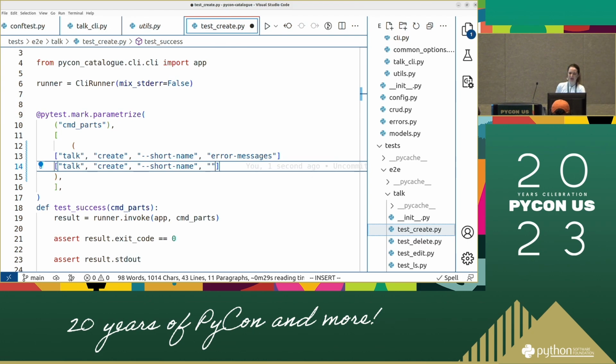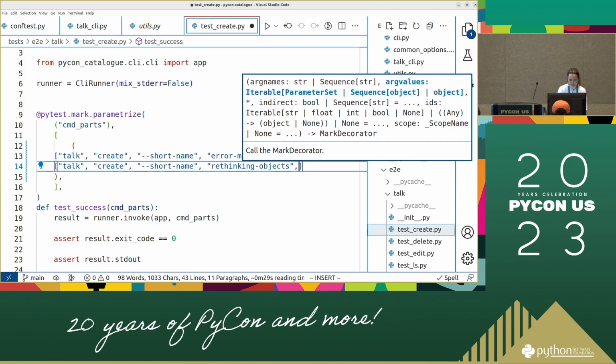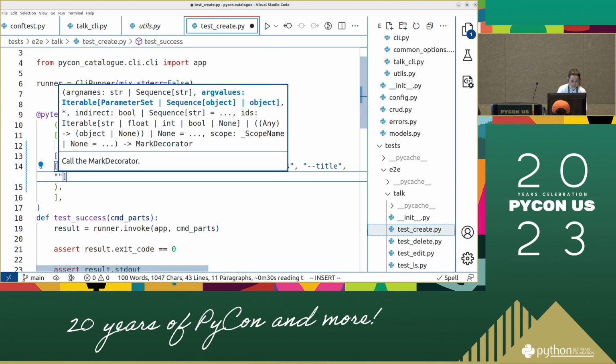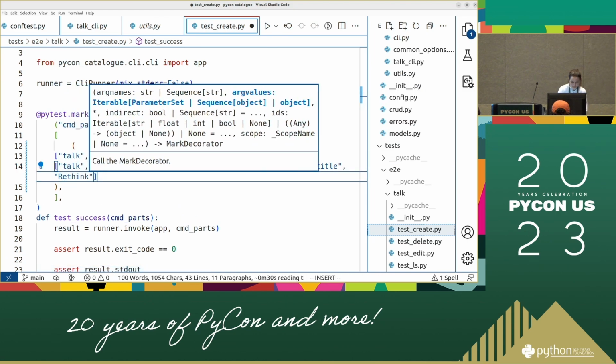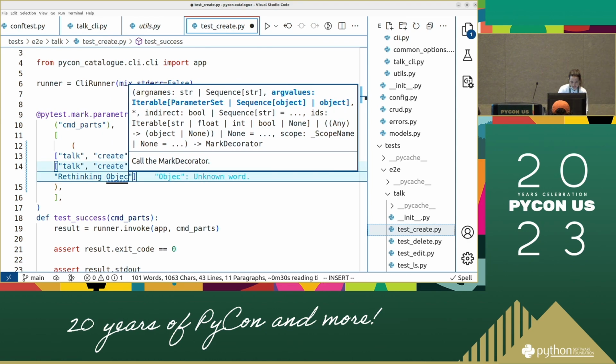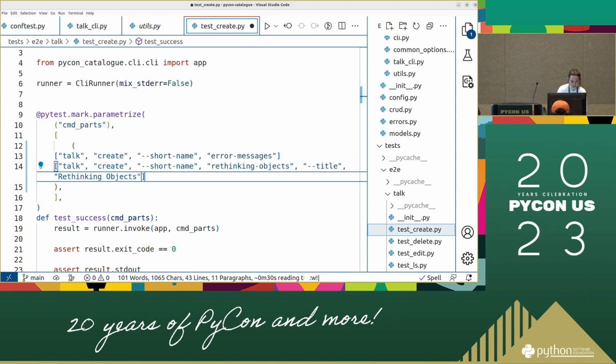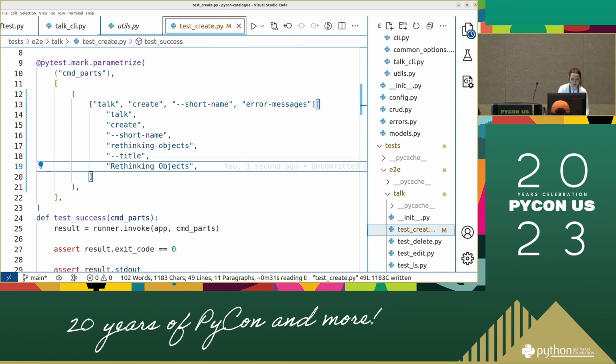This is the only required field and nothing else, which is great. But it might absolutely make sense to provide some more valid data and check, for example, what happens if I provide both the title and the short name? Is that also possible?